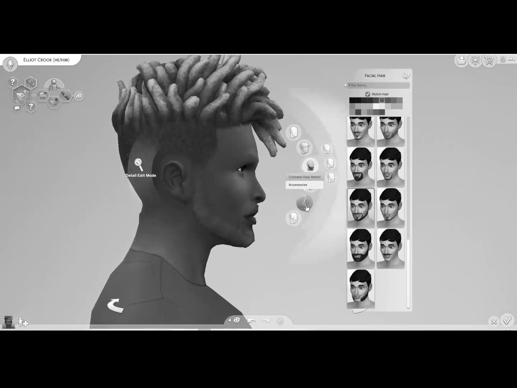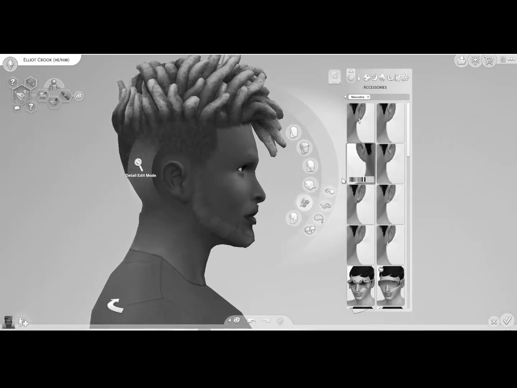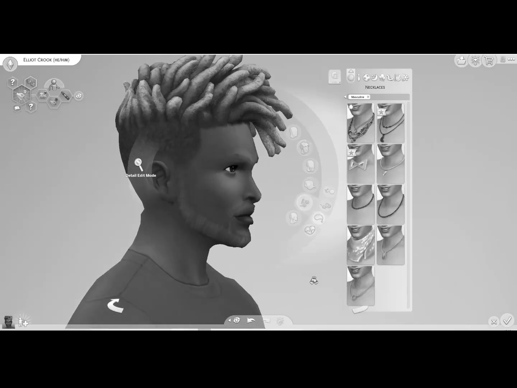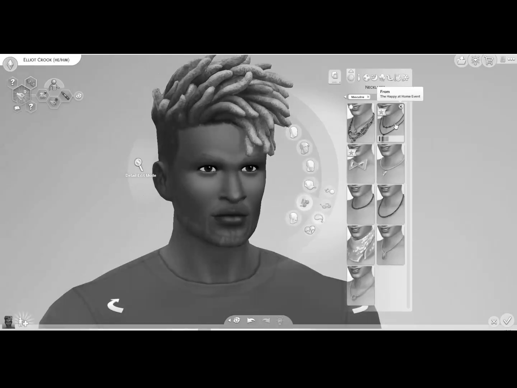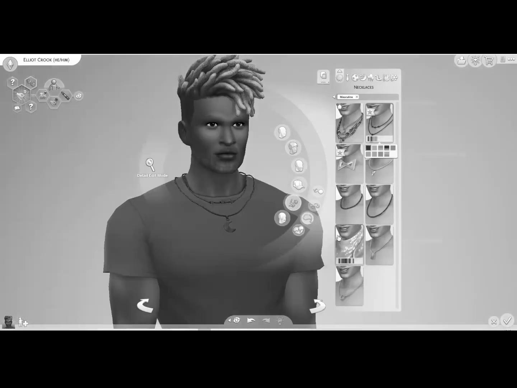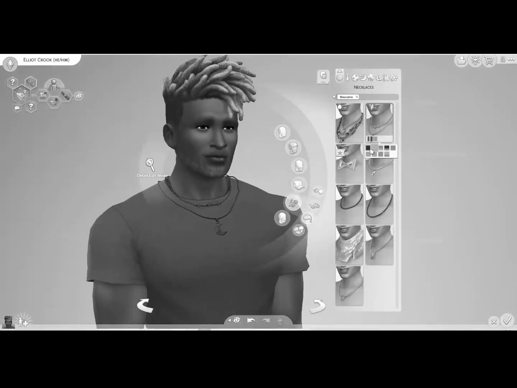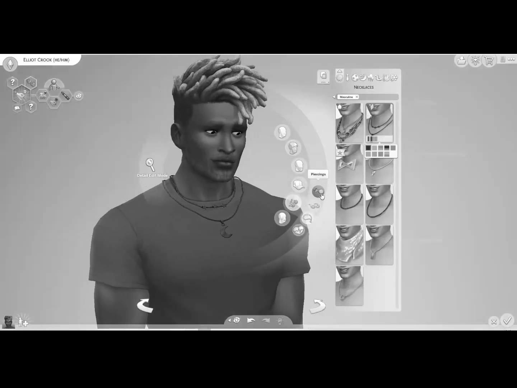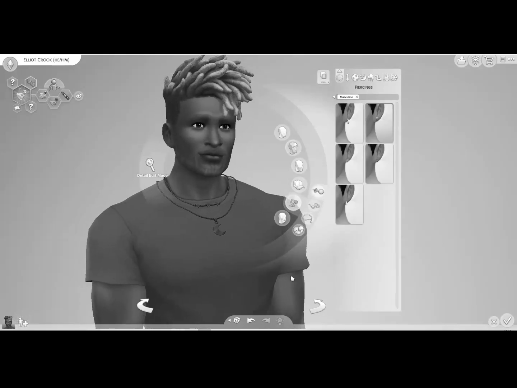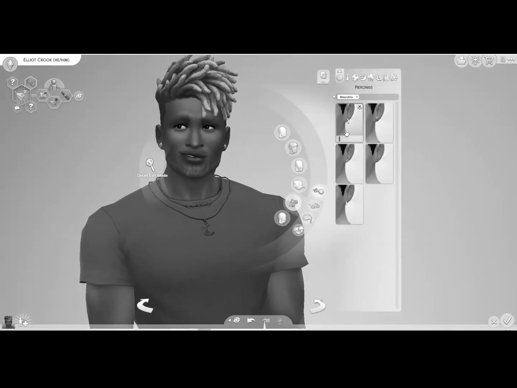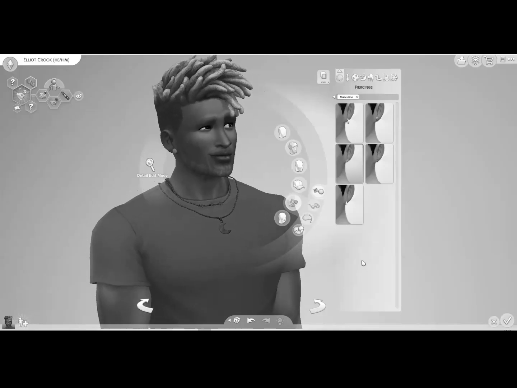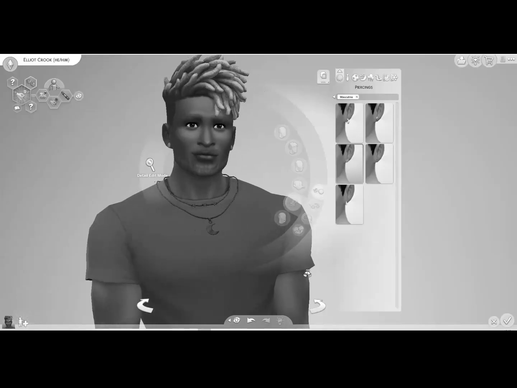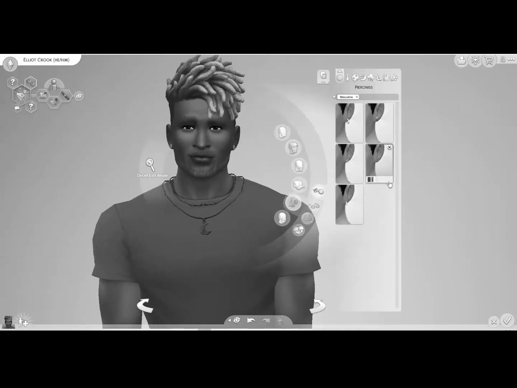It's just the color of it's a bit light, but we'll have a look at some jewelry for him. So, I kind of like that necklace on him. See what color we're going to put. I think I'll leave it in the dark color, and we'll give him some earrings. Which ones to pick? I don't often use earrings, but those ones are kind of nice. Yeah, I'll go for those ones.